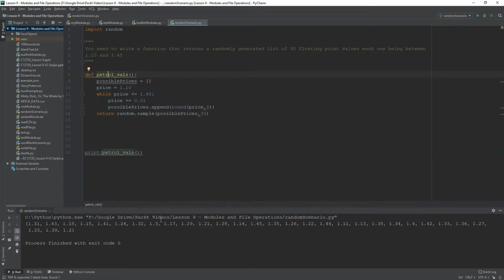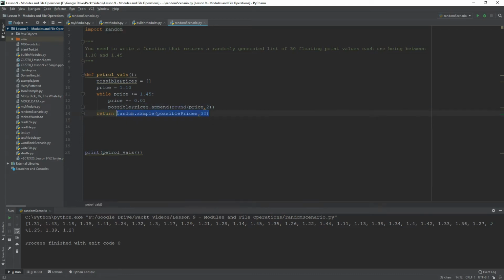Okay, awesome. So the only thing that I'm worried about is that this thing is basically not going to repeat a single number. And it seems to be making unique elements. And random data in reality isn't like this. You notice there's only one 1.13, only one 1.3, only one 1.29. So the sample won't work because of unique elements.